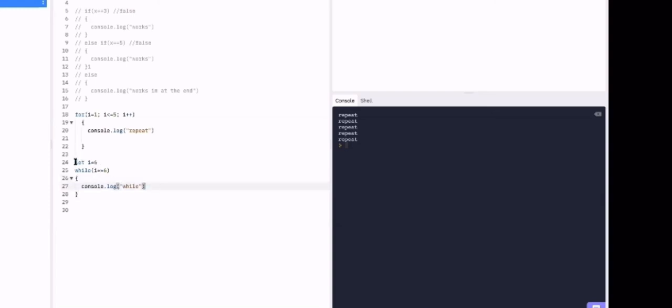So see if you can find the problem with this loop. You can pause the video and just see if you can find what's going to go wrong with this loop. So it starts with defining x with 6, and it's going to keep running while x is still 6. And x will forever be 6. So if I run this right now, it's actually going to crash this app because it's going to loop forever. And I don't want to do that.